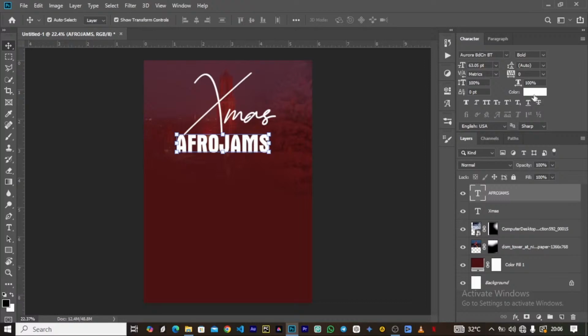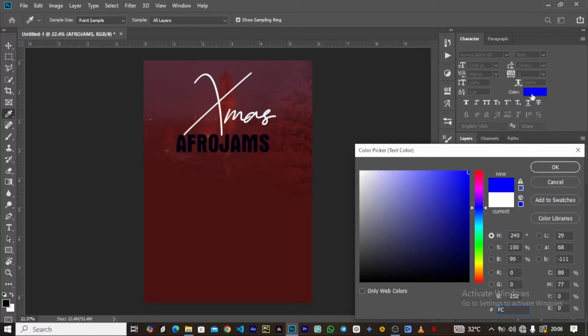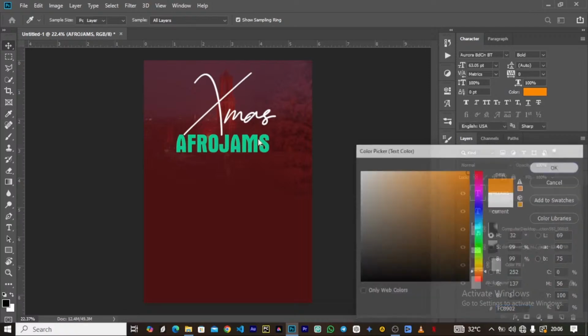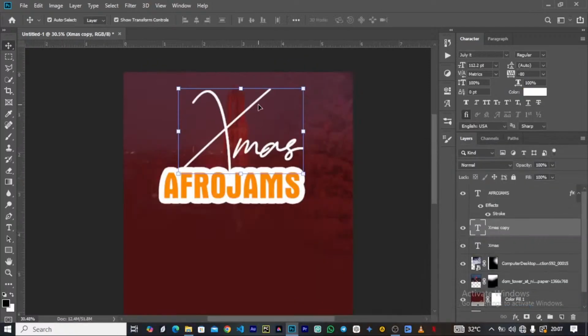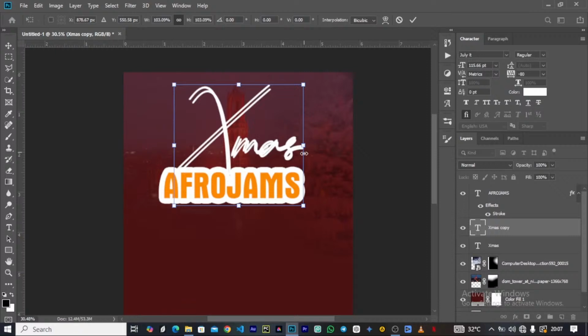So you can use this color code. Let me give you this color code, hashtag FC. All right, just type FC 8902. Yeah, I think let's add 2 to it. Yes, I love this color. And just to increase the duplicated layer, okay, just increase the duplicated layer and then stretch it, something like this. Okay, yeah, it's okay. And then hit okay.